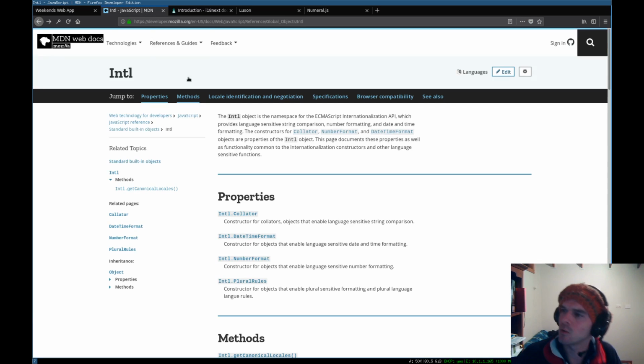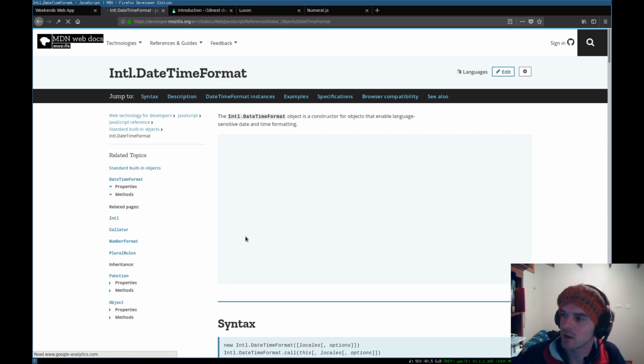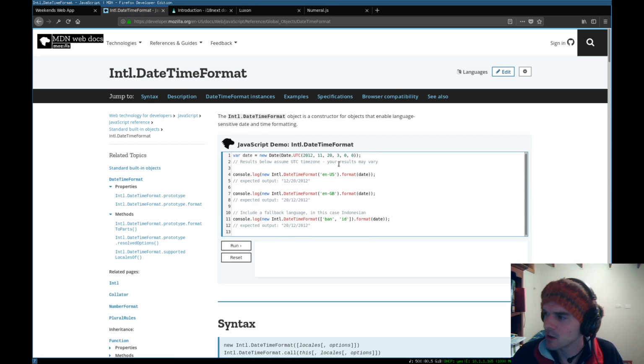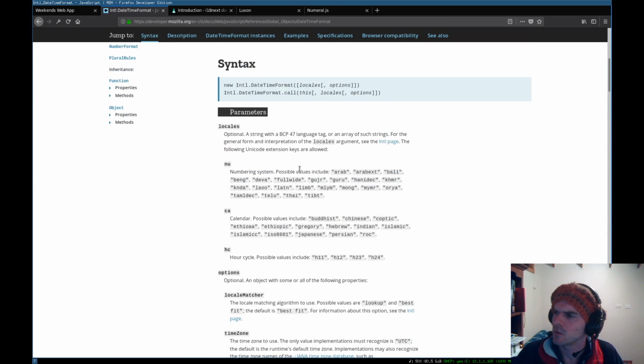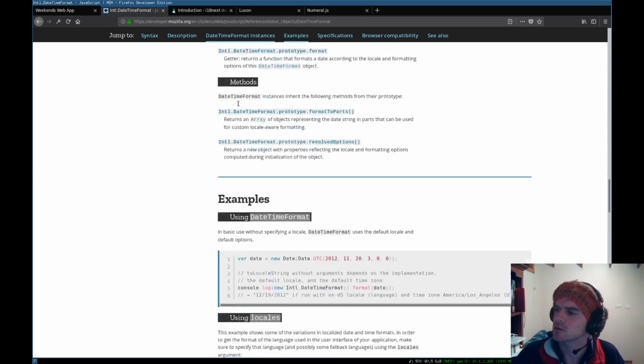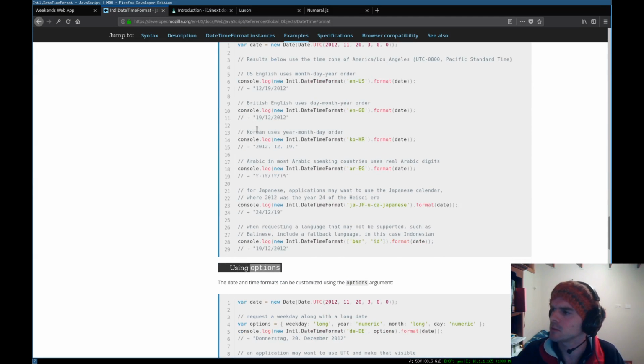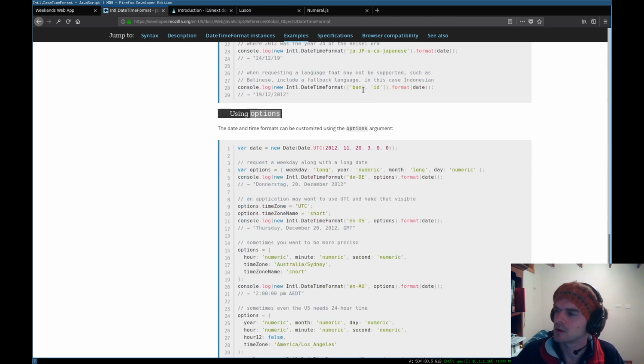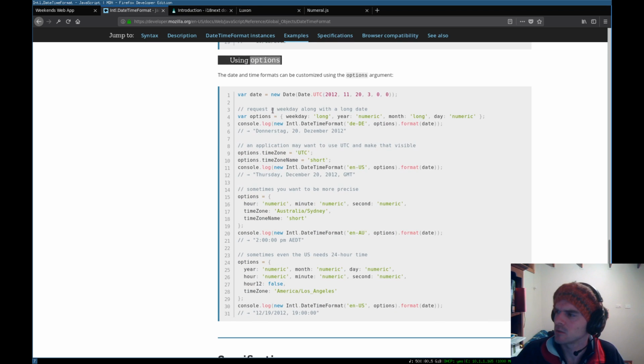And possibly a way to demonstrate this is if we go over to Intl, the international API here, we can look in DateTimeFormat and you can sort of see what kind of API design they were going for here, where you've got this option of, let me scroll on down a bit to have a look at some of these examples. So you can see this basic one where it just goes, all right, I've got a date time formatter and I want you to just format it. Great, whatever. But then you've actually got some options for the formatting.